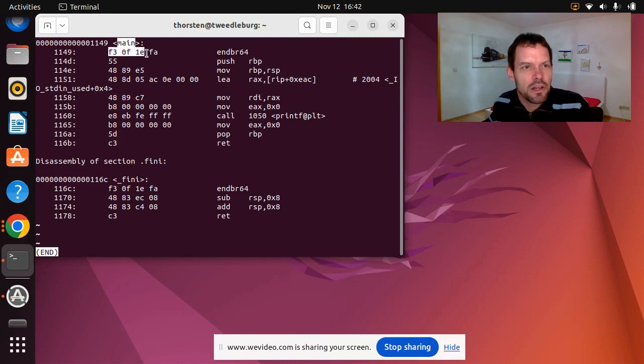This is a command with 4 bytes. This is a command with 1 byte. Typical for the Intel architecture, it would look differently if we were on a Raspberry Pi here. And now what happens? It does something with security, backs up the register BP, moves some values around, and finally calls the function printf from the libc library. Okay, and this is how it's called in assembler.